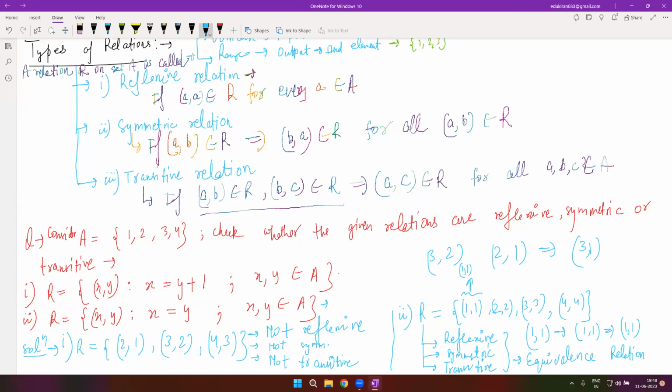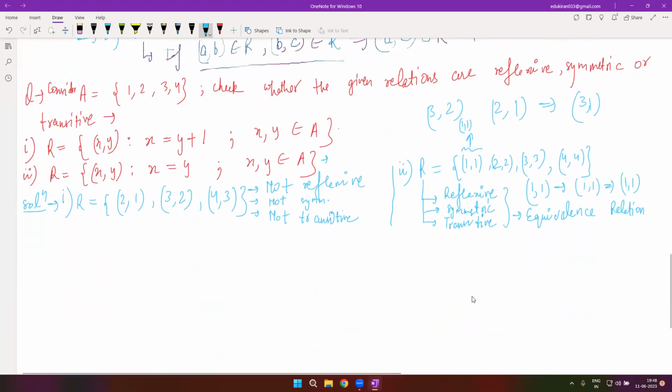Okay, now let's solve some problems from the NCERT itself. Just give me a minute. Okay, let's come to page number 5, exercise 1.1. And let's start with the third part. First question, third part.